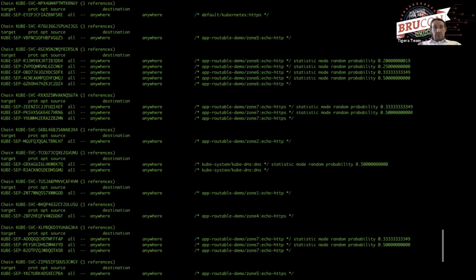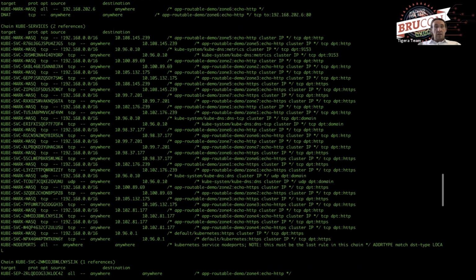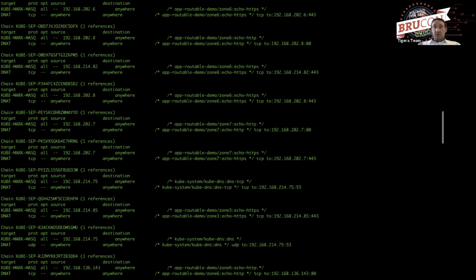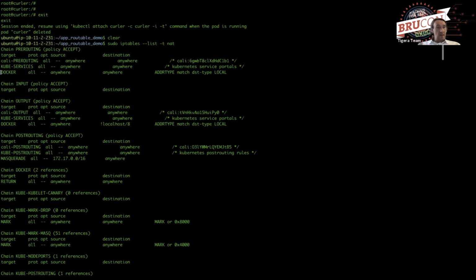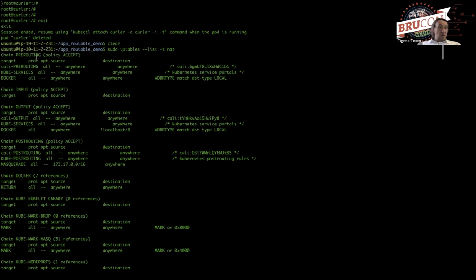I did this on purpose because in the very beginning of your iptables rules, in the pre-routing chain, for those who are familiar, one of the first things is about Calico networking, and the second thing that is invoked is kube services.